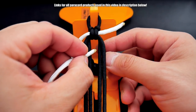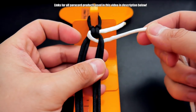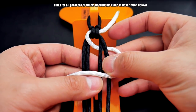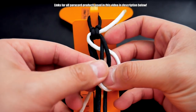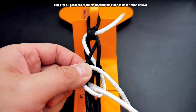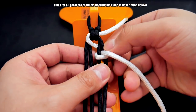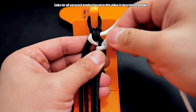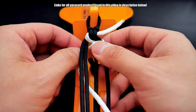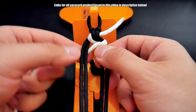From here, you're going to take your one-working-strand. You're going to go underneath the right side like so. You're going to bring it back around over the first two on the right, and then you're going to go underneath the strand here and come back out this way. Make sure you're above that loop. That is what you're going to do. And then we're going to bring this up. From here, you're going to bring it to the right side and go underneath these two — so through the gap in the middle. Bring all your cord through the middle like that.